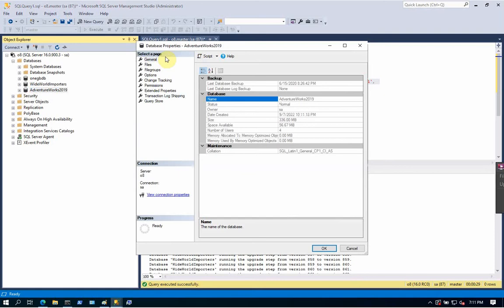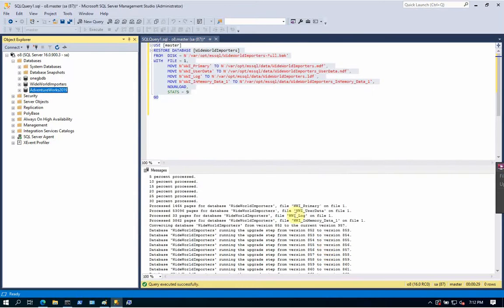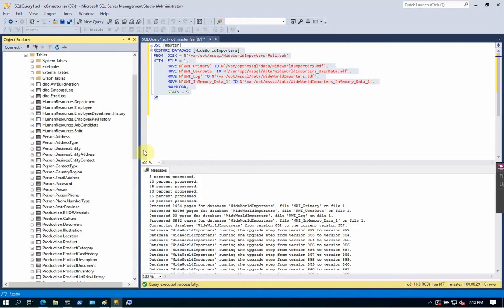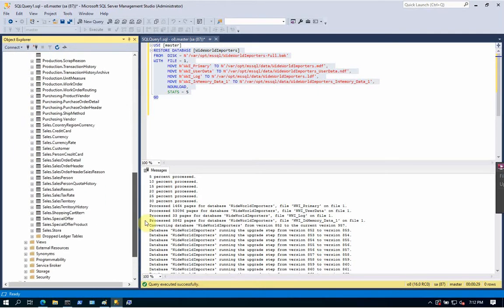Oh, the size is only 300 meg. That means the WideWorldImporters database is much bigger because the backup was compressed. Here it's just uncompressed. It's 300 megabytes for AdventureWorks 2019. So let's click OK. Let's take a brief look. So these are all the tables.